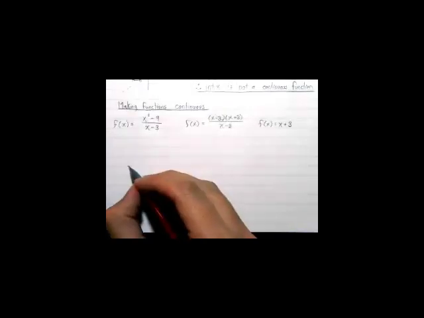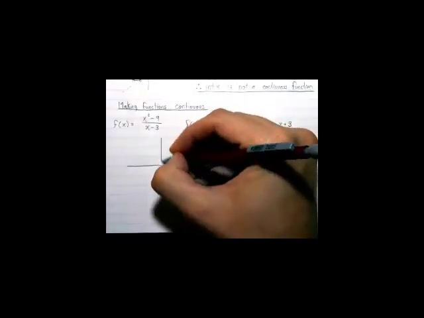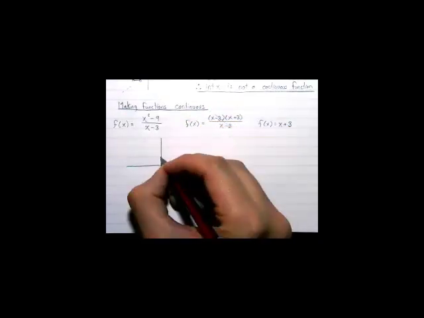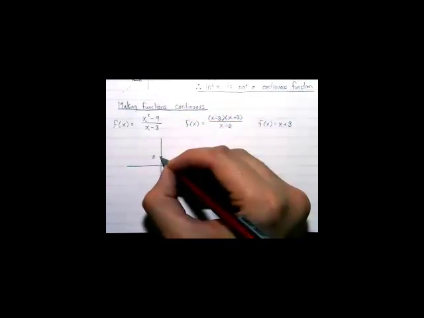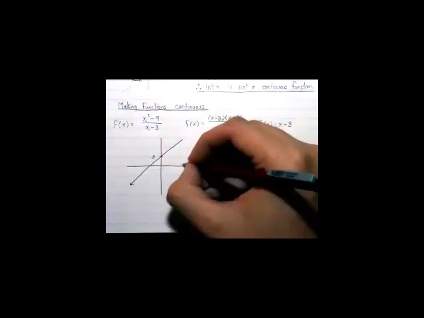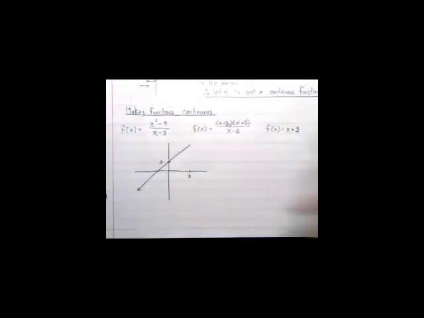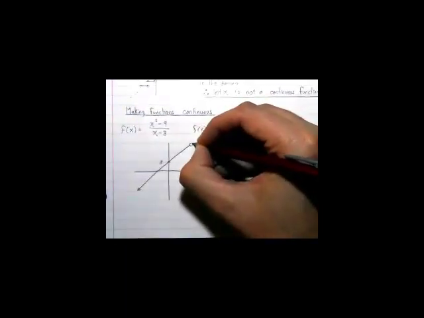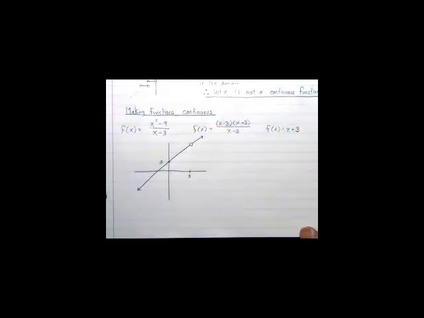So what this looks like is kind of a little bit strange, but it looks like the line x plus 3 with a hole in it, because I can't use a 3. I can use anything but a 3, and it looks like this line. So the graph of this thing is, let's see, x plus 3. So it'd start up at 3, and it has a slope of 1, so maybe it's something kind of like that. But then when we get to 3 on the x scale, we've got to make sure we put a hole there, and then it continues on like that.